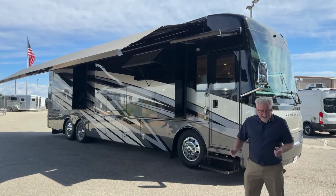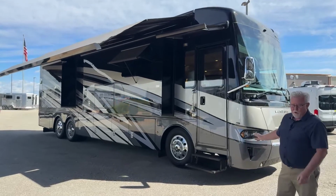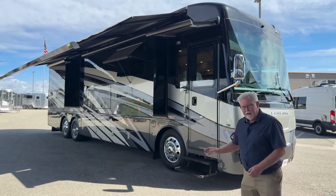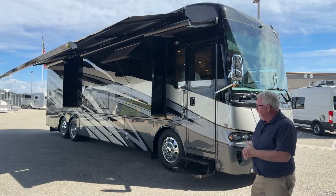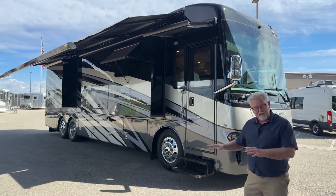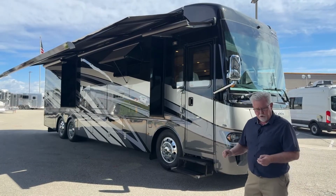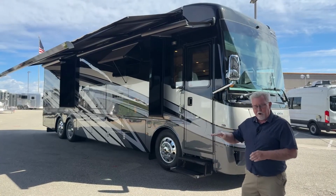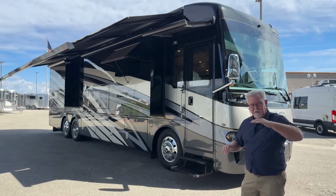I know I say that a lot, maybe it gets redundant, but what I've got is a 2023 Ventana, and this is a 4068 floor plan. The 4068 was a new floor plan for this year. It's a passenger side dinette. There's actually an option: you can get a desk in the middle, or you could have a wine cooler in there. This one does have the wine cooler. And the Ventana Dutch Star, that's kind of where you step from your diesel pushers up to the luxury end when you get into the Dutch Stars.